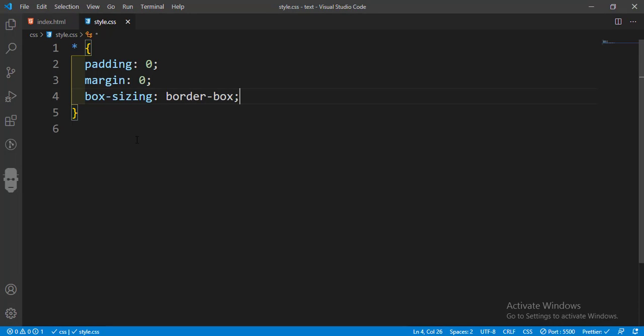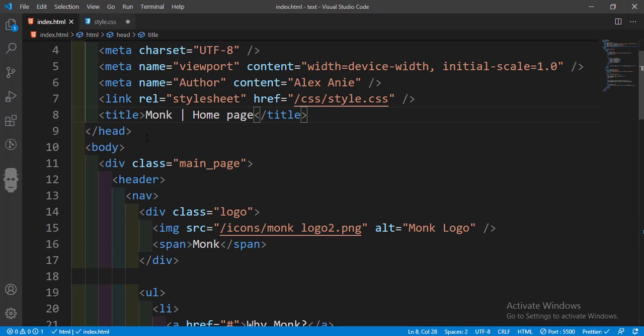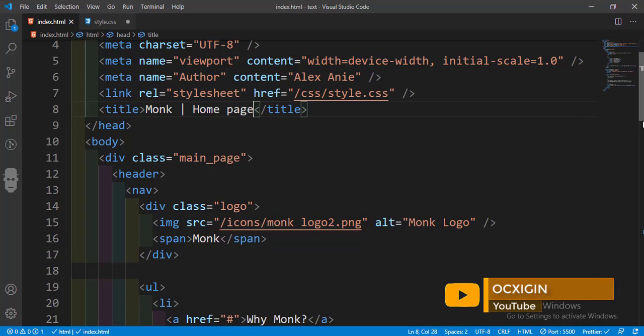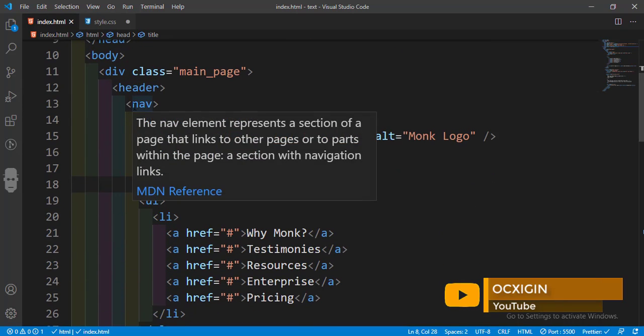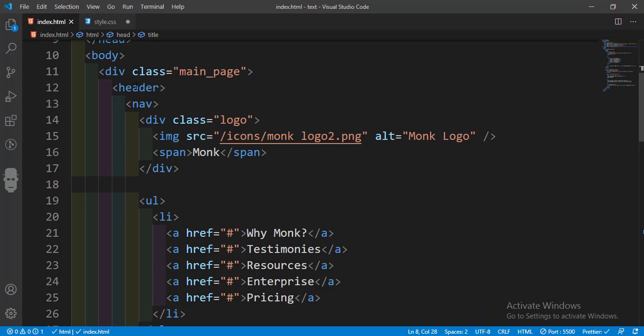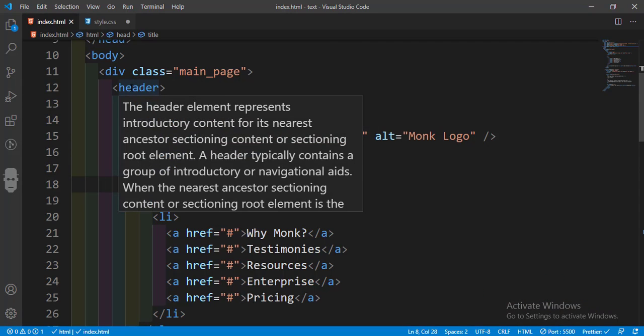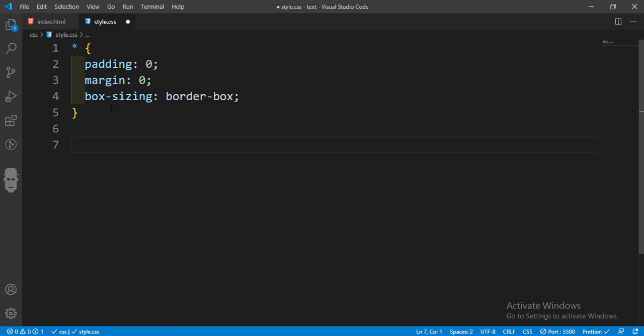So now the next thing for me to do is to target the header. Now let's take a look at the header and see what the header is made of. Now the header is made up of the header tag and we have the navbar. Okay, this one is a direct parent of this one. So I'm going to come here. I'm going to say header nav.